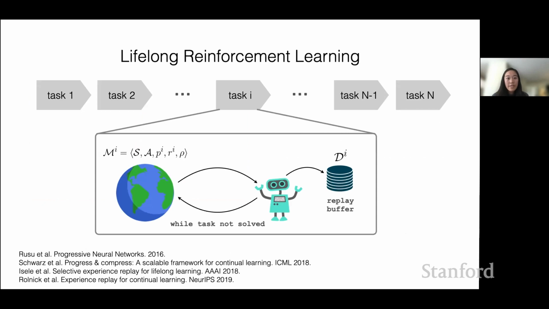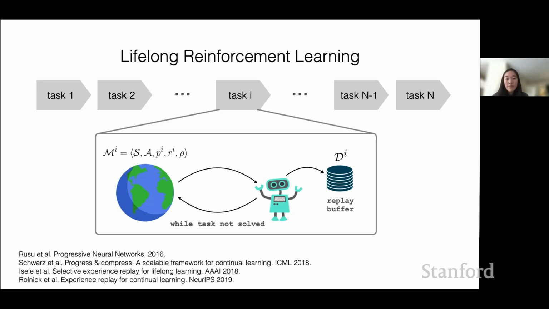A lot of the work in lifelong learning has been concerned with catastrophic forgetting, which evaluates how well an agent that's given a finite amount of memory and parameters can perform on previously solved tasks. In this setup, we're concerned with a different aspect of lifelong learning, which is forward transfer. Specifically, we allow the agent to retain all of its previous experiences, which isn't unreasonable if we consider the cost of storing data compared to the cost of collecting significantly more data.